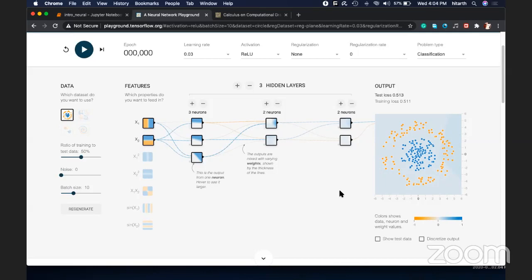Practically, it's not a viable thing to do. So what we do is create what are called mini batches. That is what they are showing here, batch size 10. It shows the size of one batch. Then you randomly select 10 training examples and evaluate the cost function over those 10 examples. Let's say in the whole training set I have 10,000 examples. For each update, I'm not going to calculate the cost function for 10,000 examples, which will take a long time. I will do it for 10, and then we will move back and update these weights, and so on.